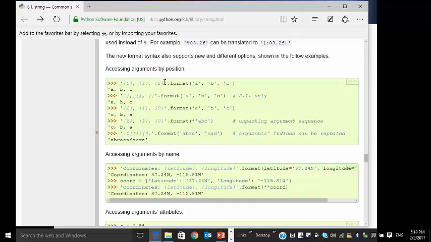But if you have in that string curly braces with the index, then it is not literal, but it should refer to the element in the format at the end. So this is nothing but the first element. If you say 1, that is the second element, 3, that is the fourth element, and so on and so forth.